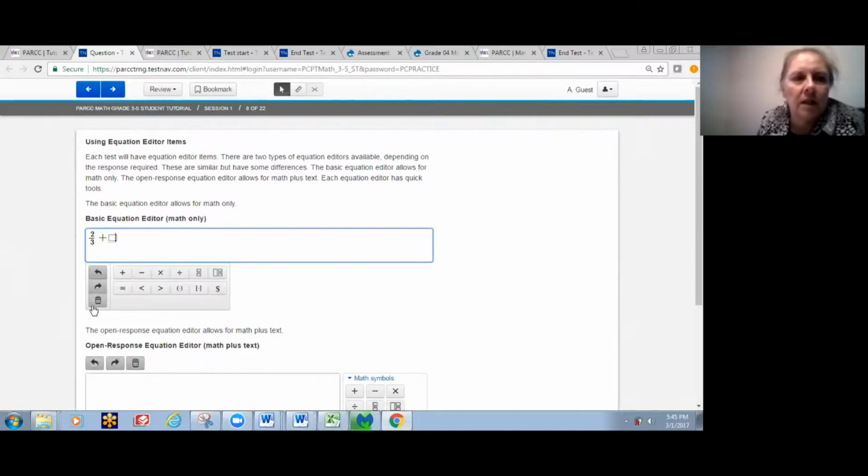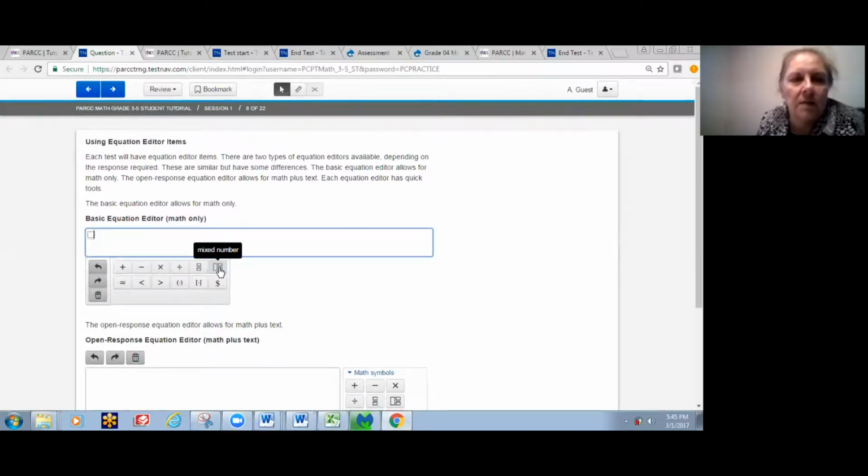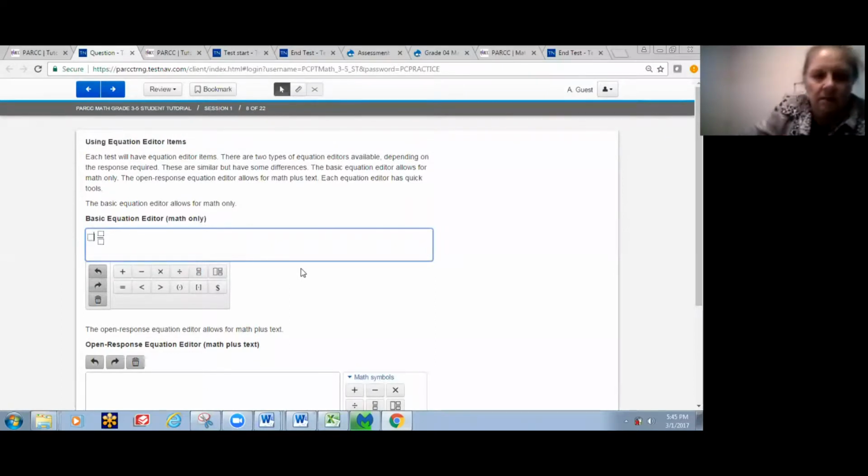So I'm going to clear this and talk about the mixed number. It activates an opportunity for me to enter a mixed number. So here's a 3, and I'm not going to activate the next space. I'm going to say 3, and then I didn't say where I wanted the next number. So if I hit 6, notice it continues putting it into the space that I already was at. If I want it in the little square, I have to activate the area of the little square. So let's say I have 4/5.